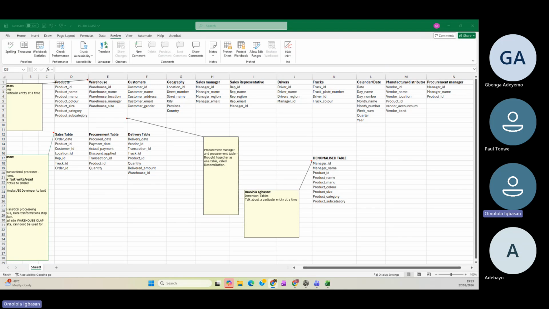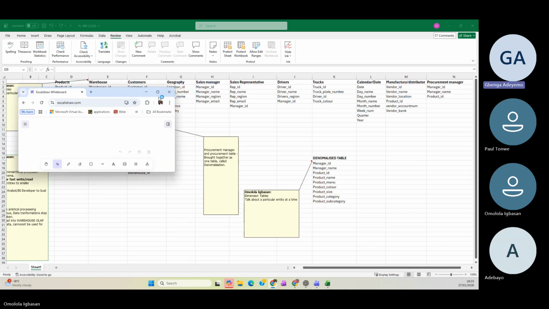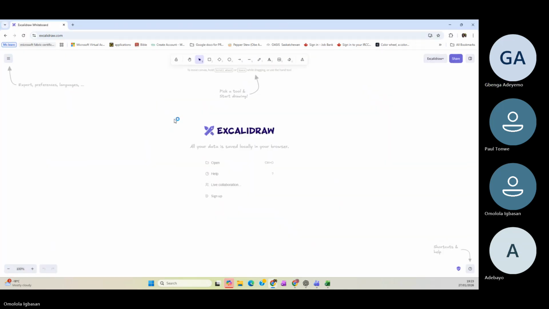Before, I didn't used to sign in. So let me try Excalidraw. That one too is very easy to use. Let me see if I can quickly share my screen.